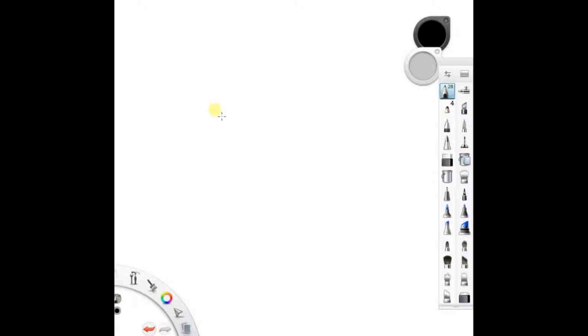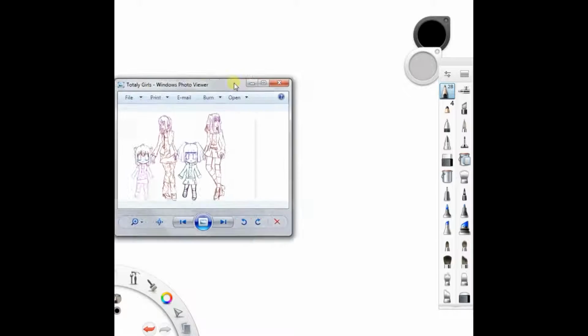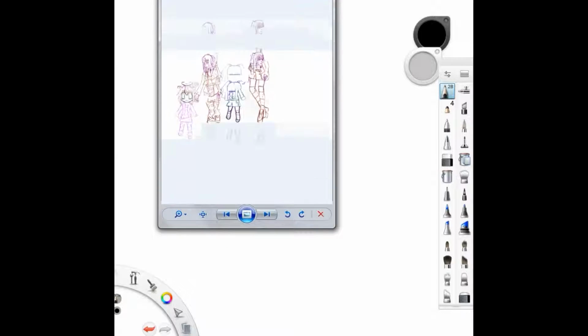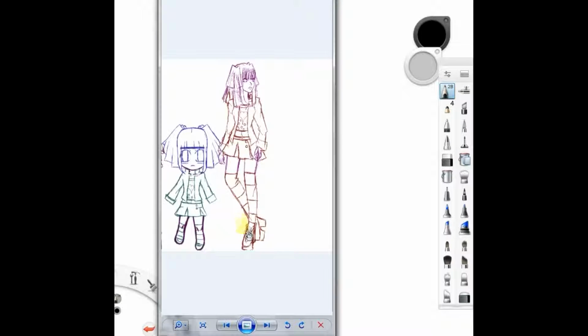Hello and welcome to the first episode of Let's Draw Tutorials. In this episode, I will be showing you how to draw chibis that are a little bit more of a triangle shape. Now, the first chibi we'll be demonstrating is one based off of this character right here.